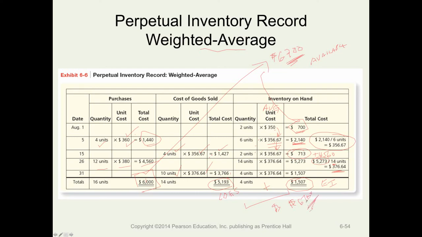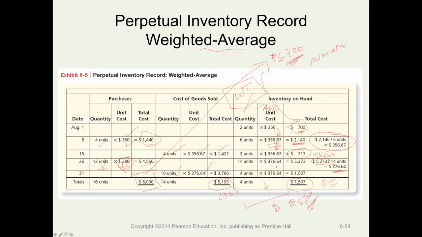Or the goods available. Now, another thing to notice with the average cost is that we say it's a weighted average. What are the weights here? The weights are really the quantities in each purchase. So the quantity, these are the weights. So each price is weighted by the units. So the more units you buy, it gives more weight to the 380.